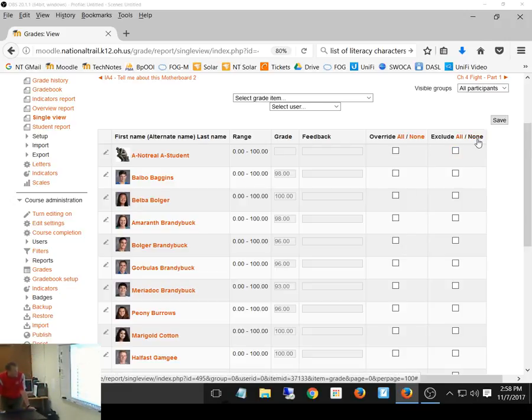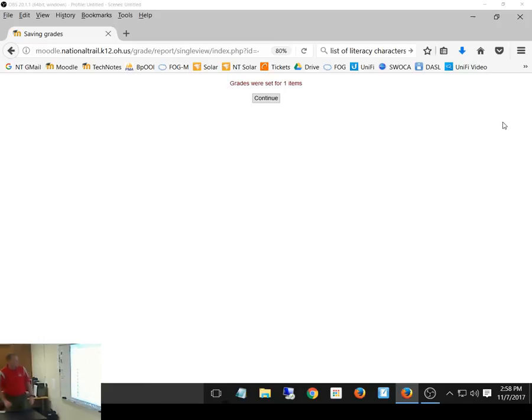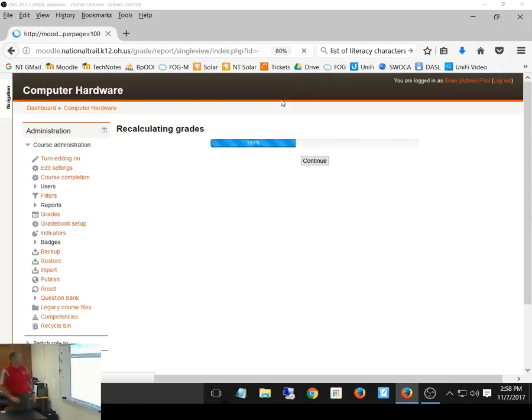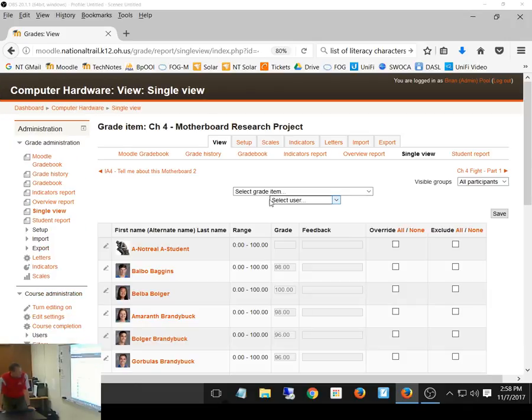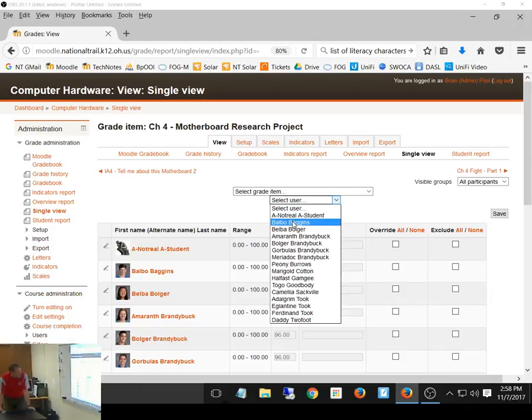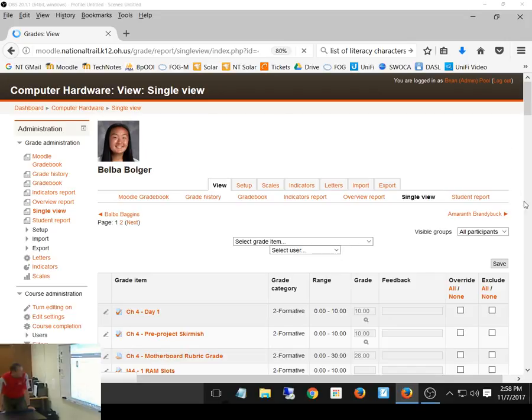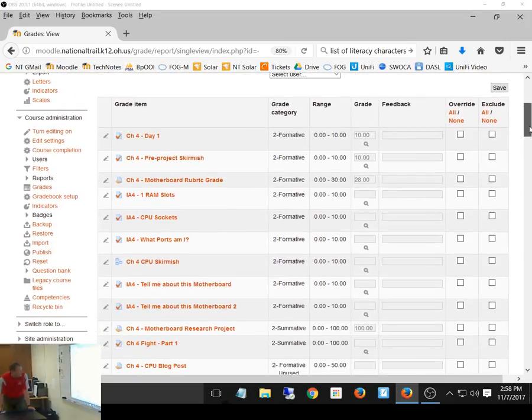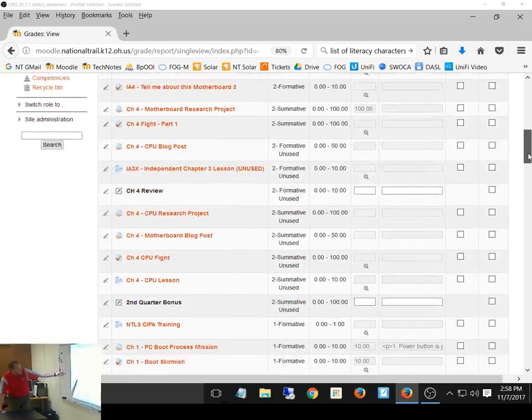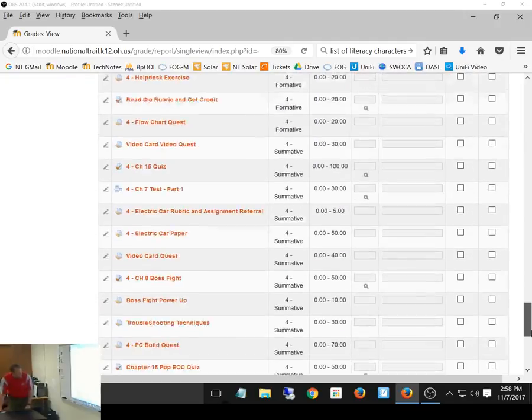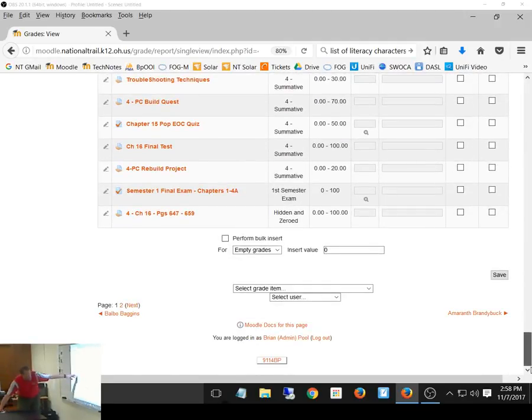So I think the single item view is a great place to enter grades so that you don't ever have to worry about making that mistake of which one did I just enter grades for. It's also where I can select a user if I want to. If I select a user and scroll down, now I can see every single thing in the grade book for that user, and it's going all the way through all the hidden and zeroed ones.